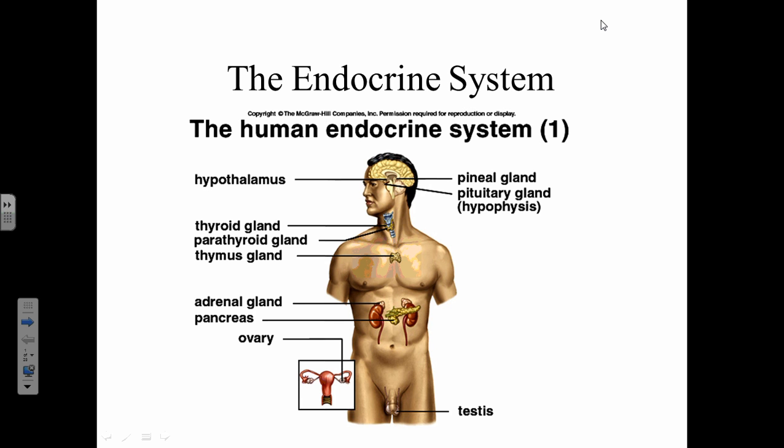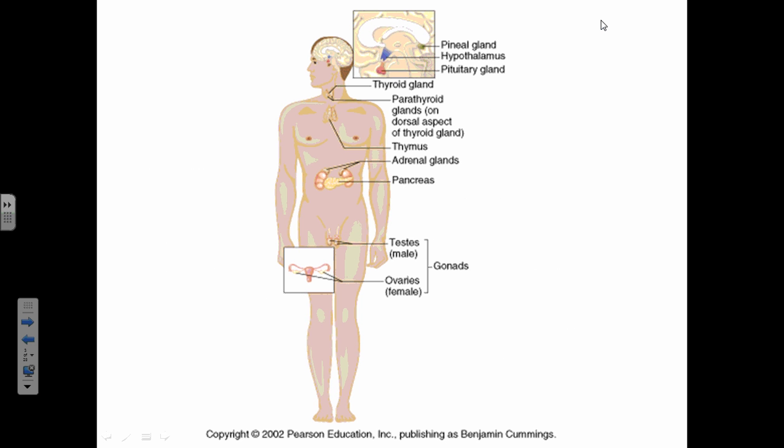All right, so endocrine system. We started talking about it a little bit last time, and I told you that one thing that will show up on the next test is a diagram. So you need to be able to label where all the glands are. Remember, you got 3 in the brain that are important. It's kind of hard to tell which one's which. So I'll go to a slightly better diagram.